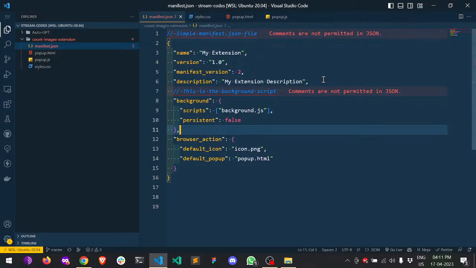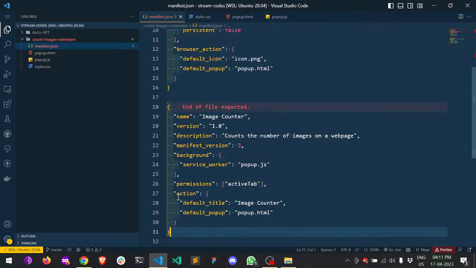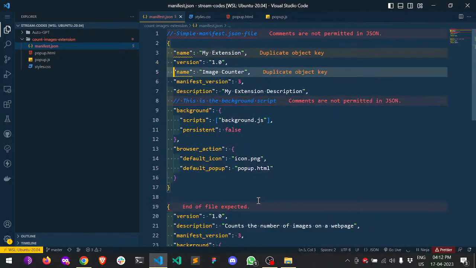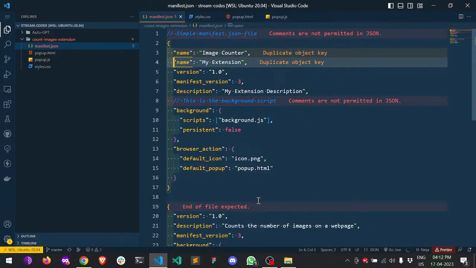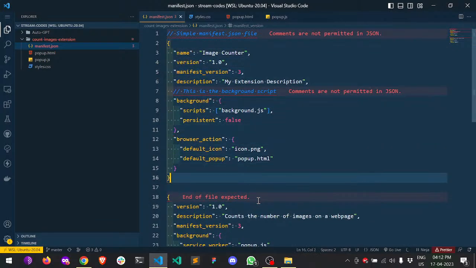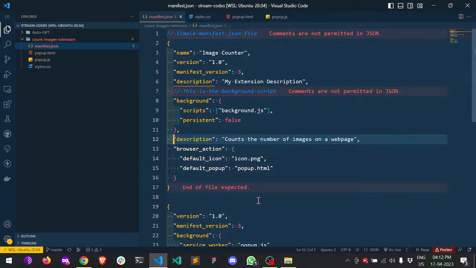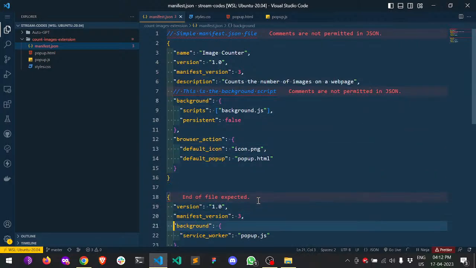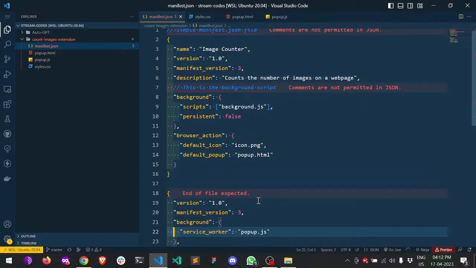Hmm. Let me see, the manifest version is 2 here. I want a manifest version of 3.